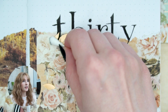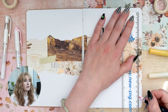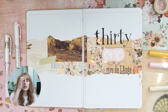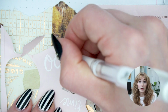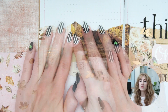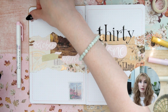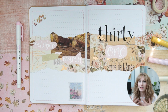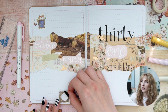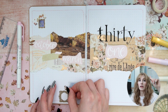This cover page's design was inspired by a couple of different versions I saw on Pinterest, but the idea of mixing the Parisian with the fall was because 2 years ago, I think it was now, oh, actually borderline 3 for new people, a bit of a dark time of the channel, my book that had a very similar color to this ended up getting stolen when my truck got broken into. They stole everything, all my bags, and my bullet journal was one of the casualties in said bag. I had a design during that September using fall themed papers and cats, Parisian cats. I'll leave the link up there if you'd like to see the setup of that video.